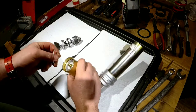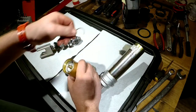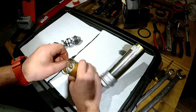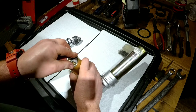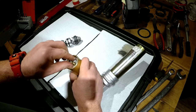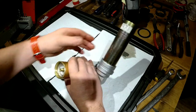See the groove. Both rings are the same size, and the reservoir and the shock body have exactly the same inner diameter. They're square, so there's not really any worry about how you put them in. Just be gentle with them. They're for sure very brittle. Okay, this is in.